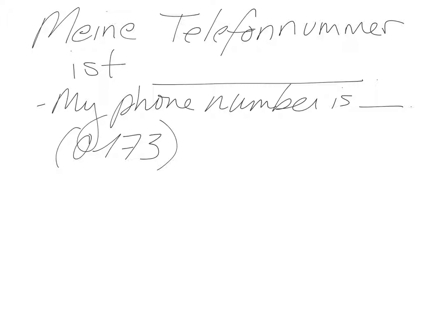Pretty popular one. Okay, then depending on how far or how big of a town you live in, the number that comes after it, so your actual telephone number, I've seen as small as 3 digits. Okay, is up to 8. Okay, so if you live in a bigger city like Munich, for example, or Berlin, they're going to have more than one city code because they just have too many people living there. But otherwise, you could have, like Rosemont would probably be like a 4, maybe 5-digit phone number after that. They write them in chunks of 2. So like 37, 05, 6. Or maybe that's your phone number.